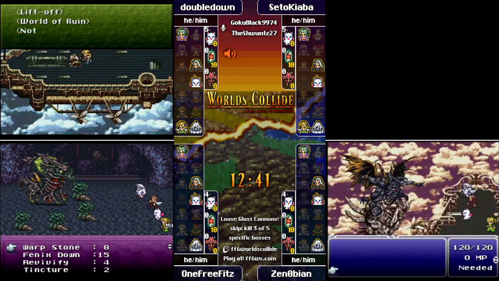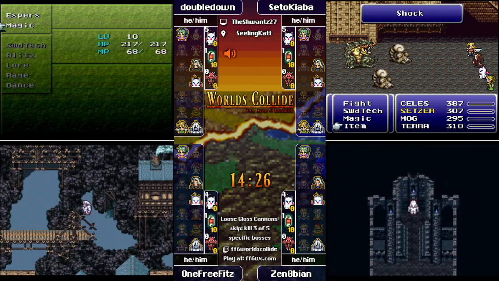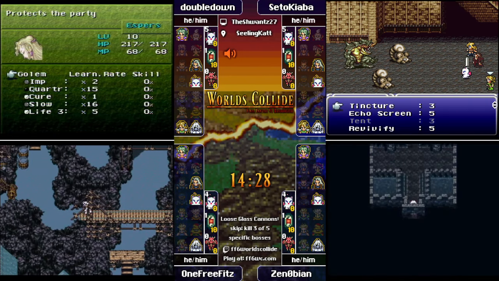It's given our runners a lot to work with here. Yeah, it certainly has. At this point, you have to think, why would you even want to open another treasure chest? You've got everything you need. You got to go, go, go. Just fly through those checks, find those Espers, and take this thing home.